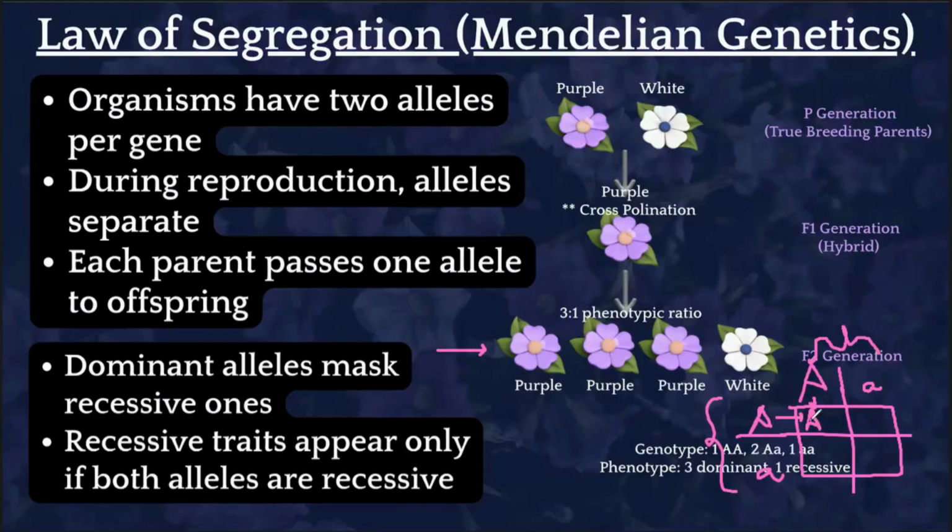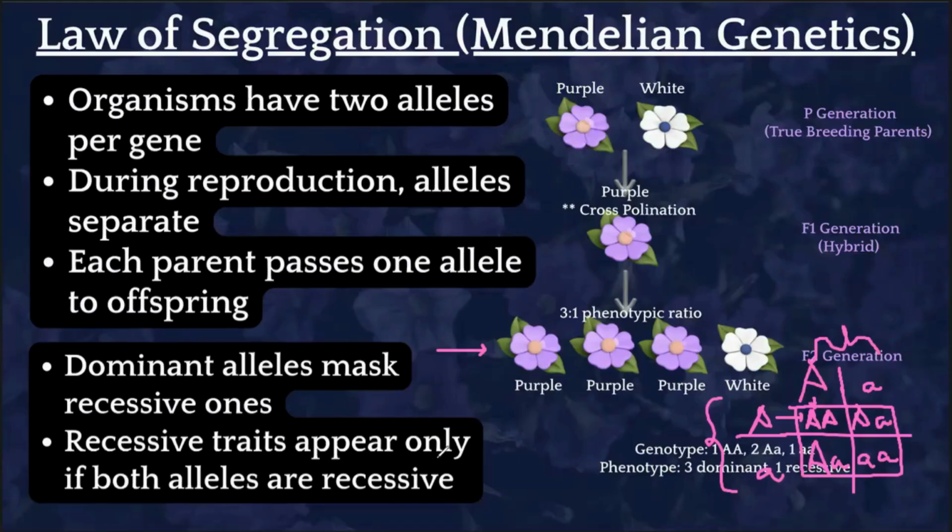So this one would be big A, big A. You take the A from here and the little a from here, so that's going to be little a. Then on the second row, we have big A from this parent here, and then this other parent gives the little a. Then we have the 2 little a's represented in this box. So this gives the probability of all the offspring.